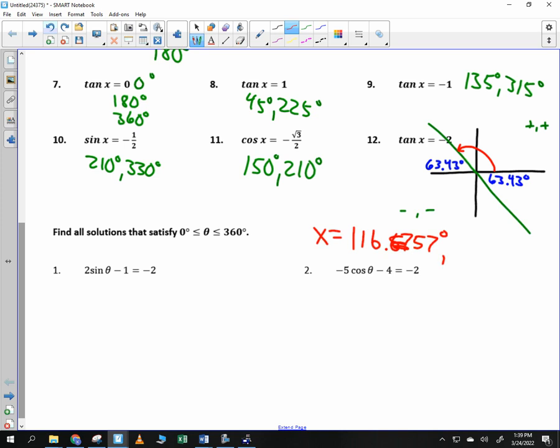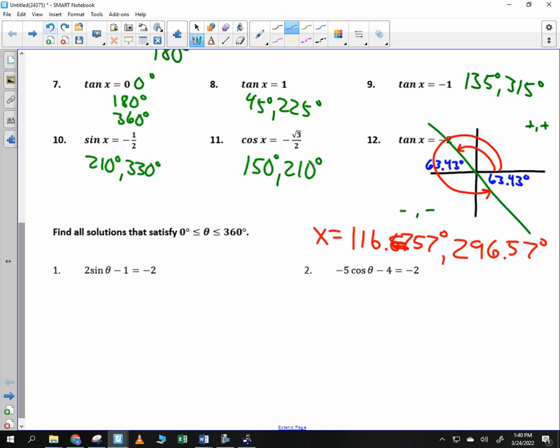And then, how are we going to determine the other red one? Take 116.57 and put it against 360 degrees. Or add 180. Okay, so you're right, there's multiple ways to think about it. You could add 180. I'm going to encourage you to take 360 and subtract 63.43. It's 63.43 short of 360, and you get 296.57 degrees. So you can see that sometimes you come up with angles that are not always as simple as looking at the unit circle.